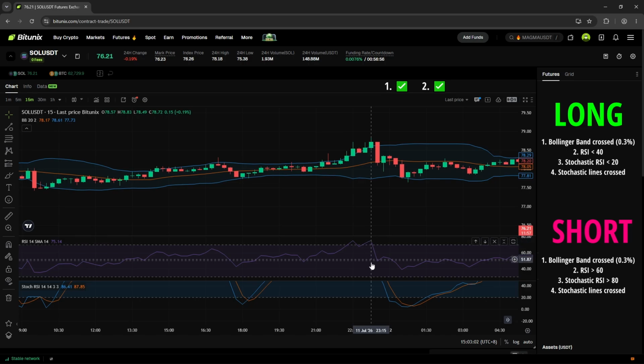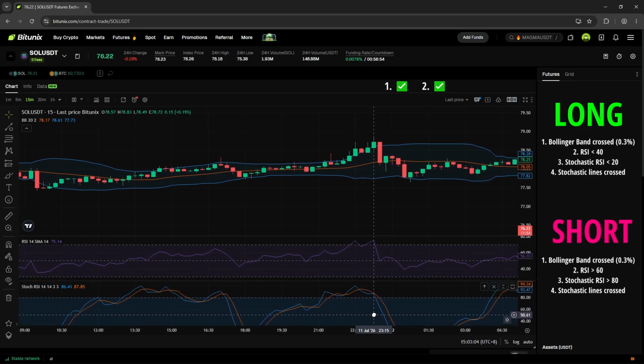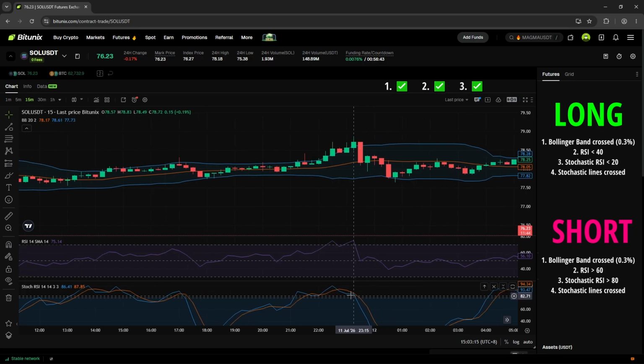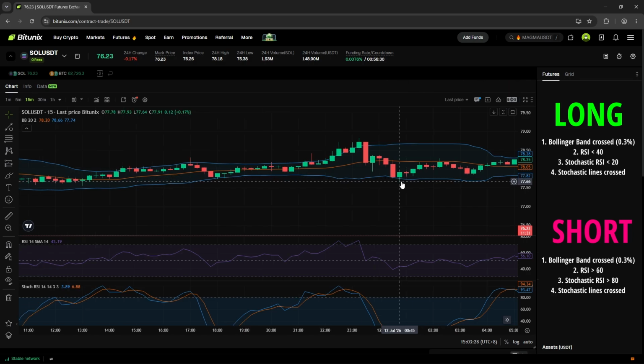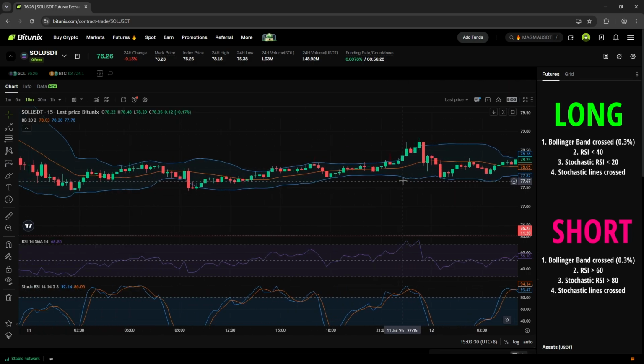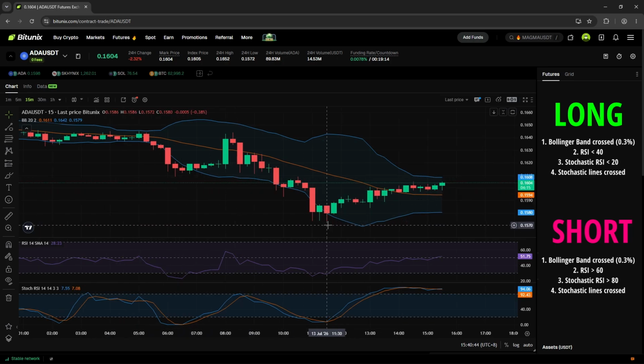Let's take a look at stochastic RSI. Here we have values about 90, so it's above 80. Third condition is met. And finally, if we would watch this candle live, they would probably touch each other, so all conditions are met and we could open a short position here. As you can see, after this candle we can see a price drop, so it could be another profit for us. Now let's take a look at how this strategy applies to a different coin, for example Cardano.